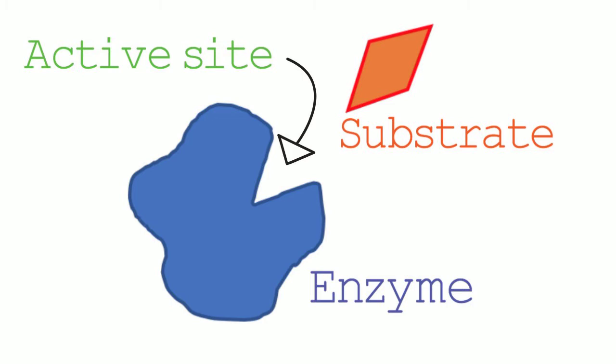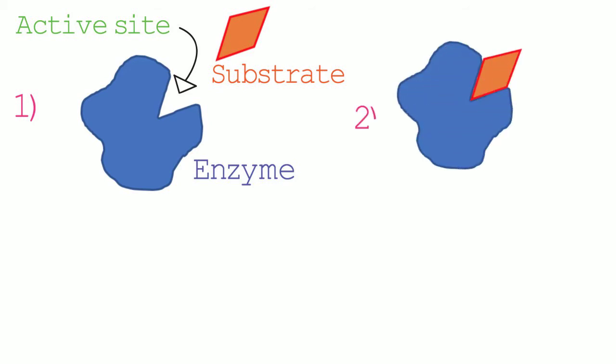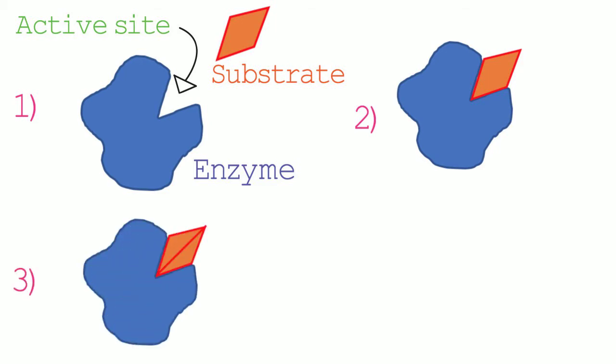There are 4 stages to an enzyme catalyzing a reaction. The first stage is an enzyme being free to catalyze a reaction. The second stage is whereby the substrate fits into the active site of the enzyme and the substrate attaches itself to the enzyme. The third stage is the reaction taking place and the products are formed. In our example, the chemical reaction taking place is a substance splitting up into 2 smaller substances. However, it could be the case that the chemical reaction taking place is the joining of 2 substances together.